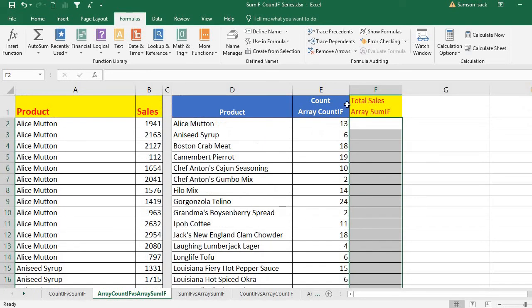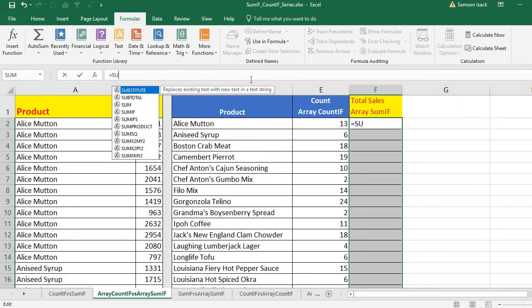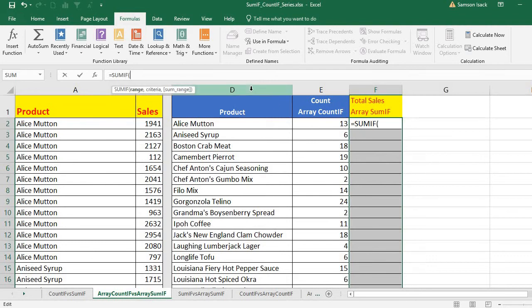Then go to the first cell, equal to, then I am going to write the SumIF function. Then the range is the product list.